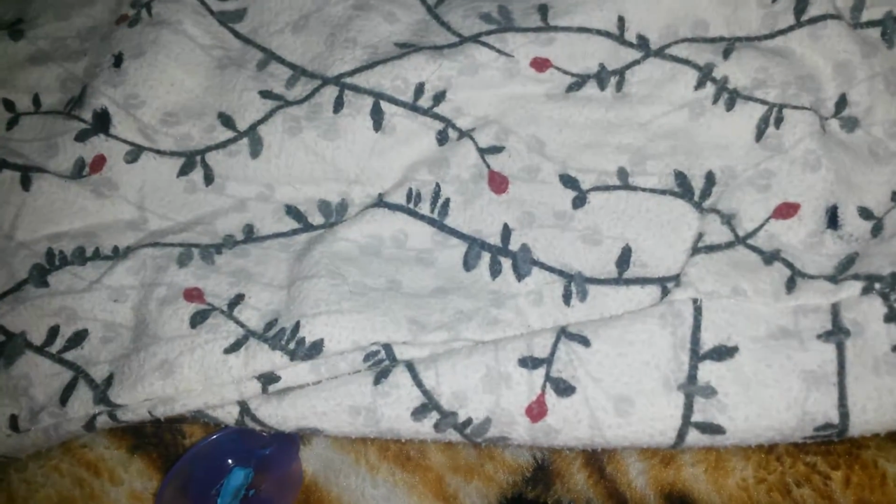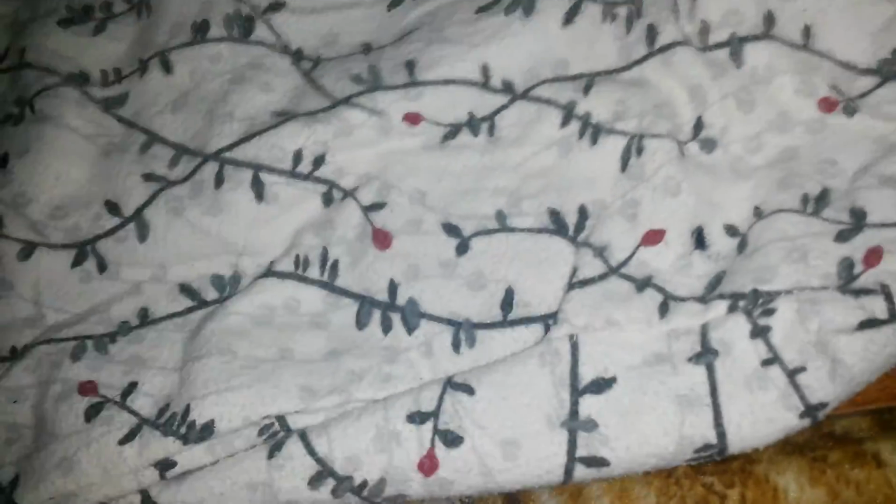So, I figured Danny, my brother, could use it when he needs to, should he need to. I have some old sheets right there that I'm going to actually use. This right here, there's more in that box. I just put them up there because I didn't want the cat to get at them. So yeah, I'm going to make another one. I'm probably going to make it bigger, and then I made a little purse to go with it. It's a seashell purse, as they call it. And I will get it out for you guys to show you all. Actually, no, I won't.